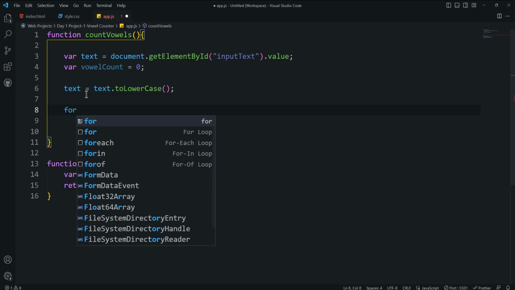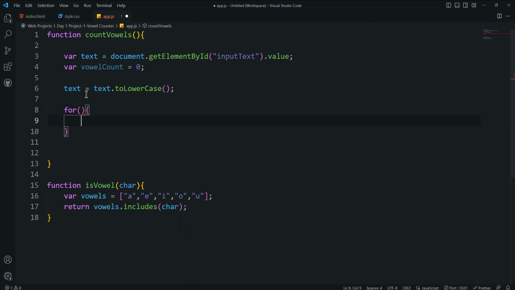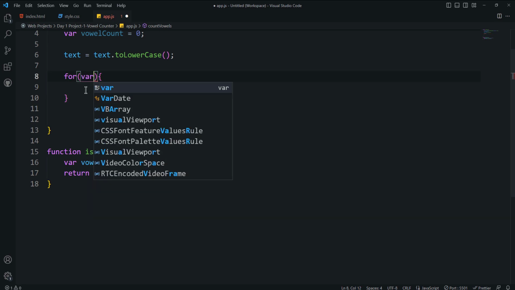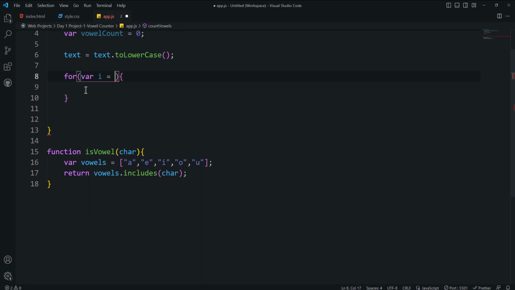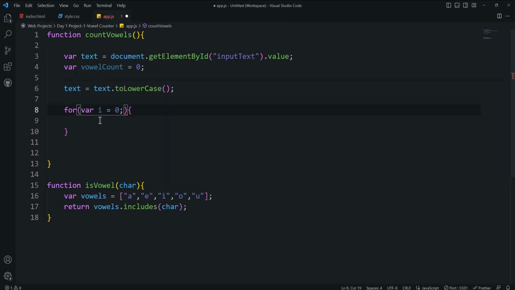And after that we need to specify the for loop. So for, and here I need to first complete the body of the for loop. First we need to specify a counter for this for loop which starts from 0, because this entire content, whatever we type inside this text area, can be traversed like an array. So we are going to traverse, meaning loop through, that particular string. A string is a collection of characters which is traversable, so you can treat it as an array if you know the fundamentals of programming.